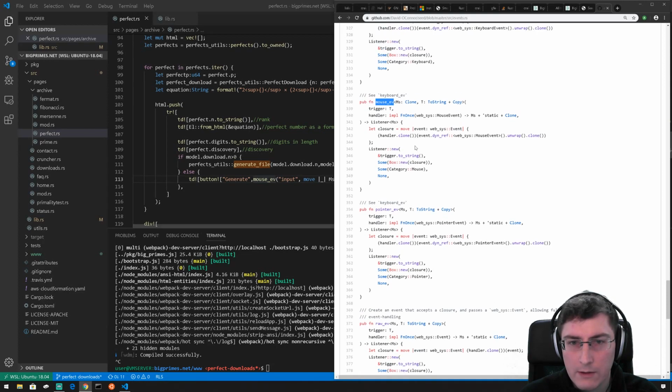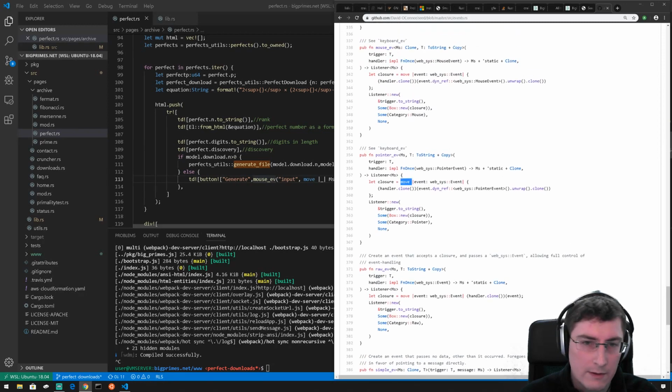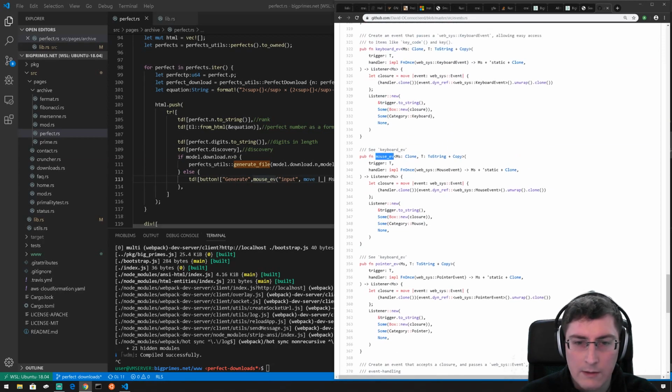And then what else have we got here? So pointer event. So something is different between a pointer and a mouse. I'm guessing a mouse must be a click or a button, and maybe a pointer is just where the cursor actually happens to be. And all of these use this keyword move. So we're using this, right? So it's mouse event. They use a closure here.